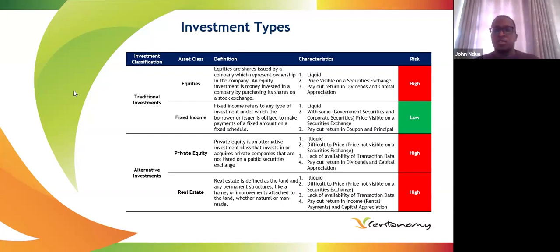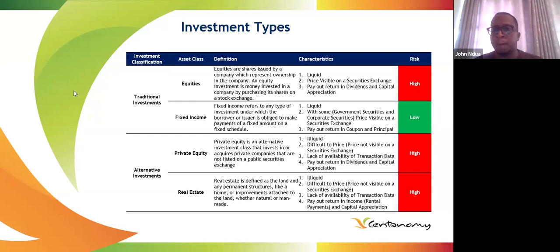Thank you. So with regards to the characteristics of shares, they are liquid. And what do we mean by being liquid? When you buy shares and you want to sell them and get your money back, you can sell them within a week. That's the aspect of liquidity. Liquidity is actually defined as being able to convert your investment to cash within a short period of time.